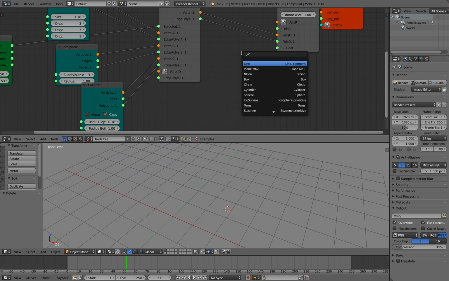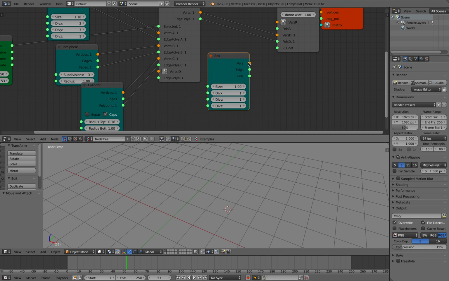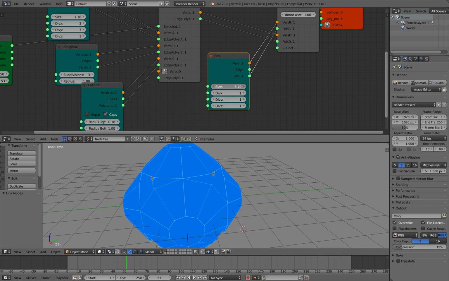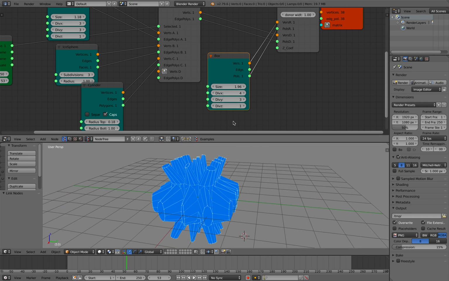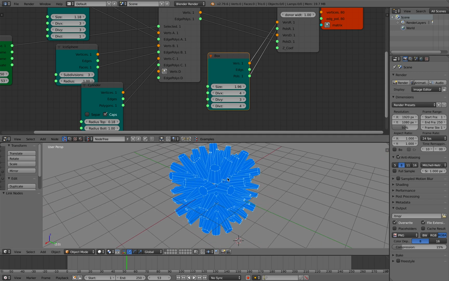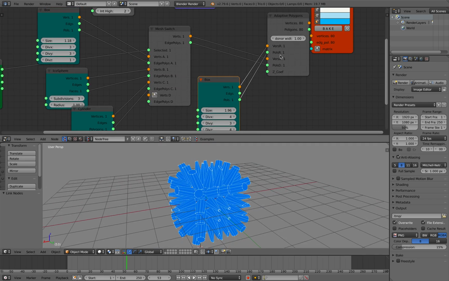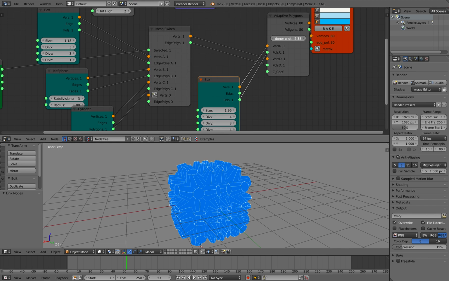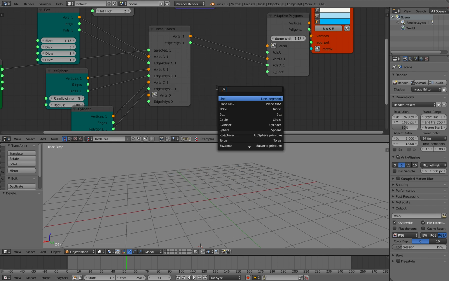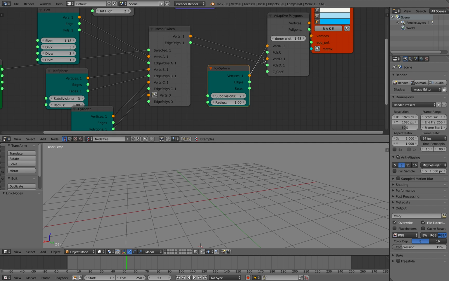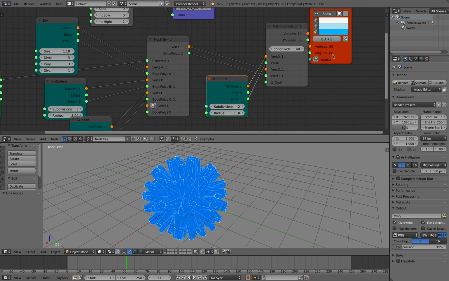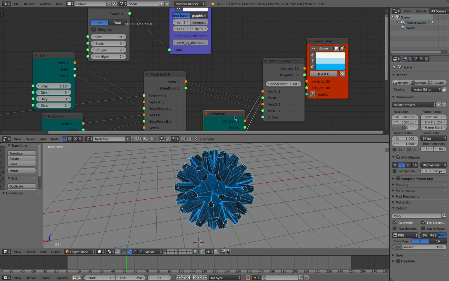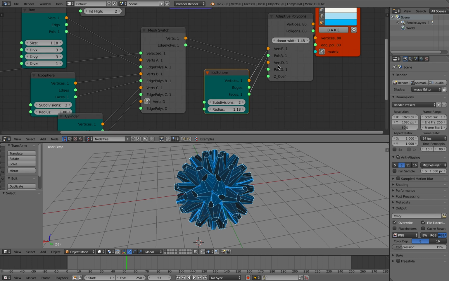We can also use maybe a box. So that's actually pretty cool. We can have multiple box grid. So you can see polygon adaptive is kind of working. And also icosphere, of course. This will give you something a little bit more interesting. You can see how the adaptive tries to adapt the donor to the recipient.